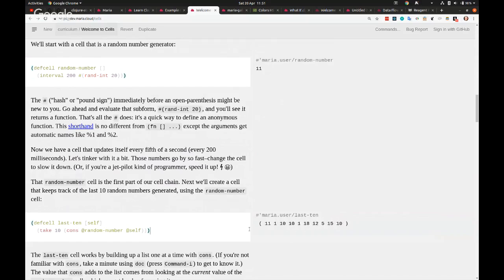So here it's counting up, grabbing the numbers from this random number cell, and just keeping the first 10 of that. So we construct a list, a sequence, using random number and self, passing that back to itself, and it is just going to take the first 10.